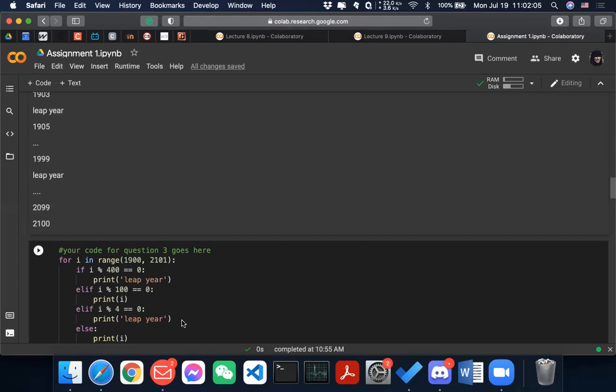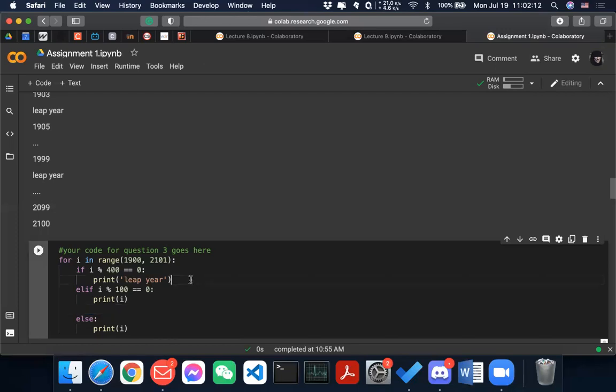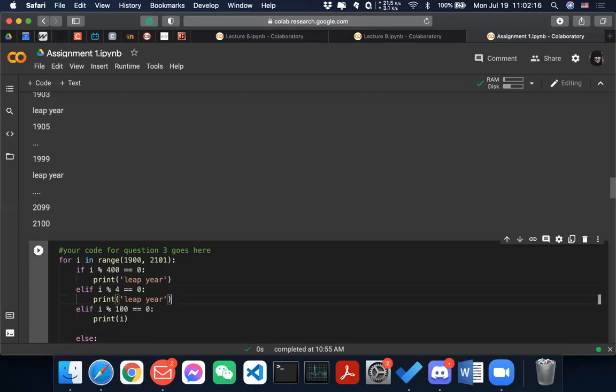So if you exchange the order, putting it before, then you are in trouble, because the years that are divisible by 100 will be written as leap year as well.